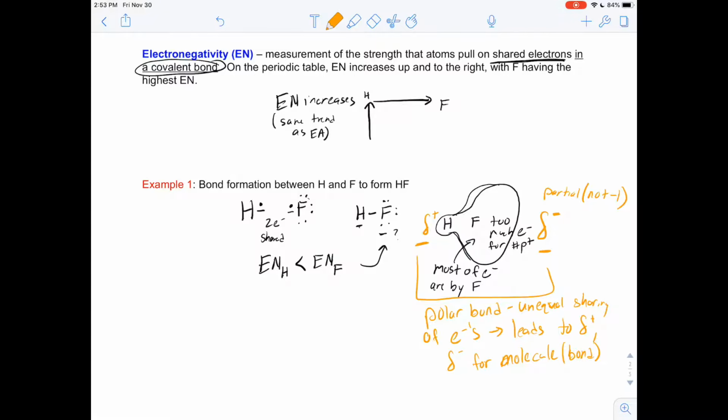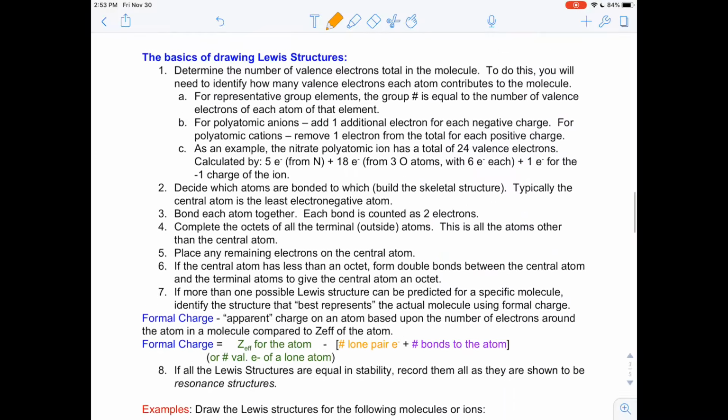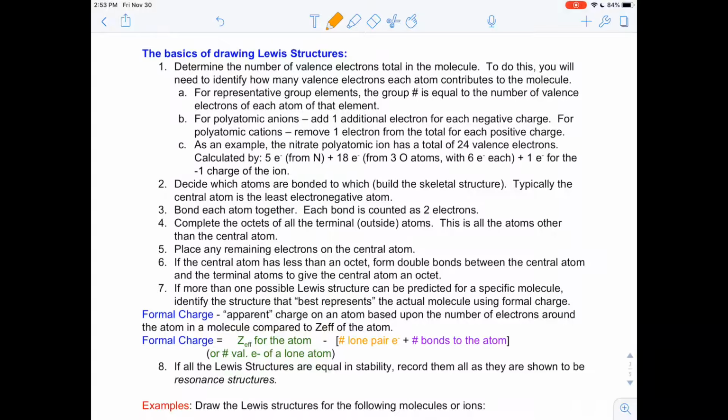And so let's go ahead and look at how we would define those. Okay, so I give us a description. This is available in your handout of how we're going to think through drawing out our Lewis structures. So we have this definition here. This is available in the handout that I have available on our assignment. So please go and grab that. Look through this as we're going to work through drawing out some Lewis structures.